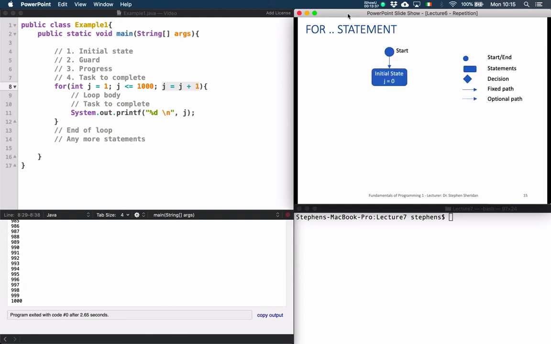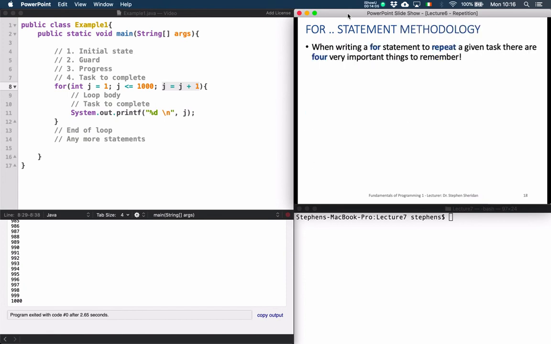So we start off, we get our initial state, we evaluate the guard, we execute the task to perform if the guard evaluates to true, we make progress by incrementing j, and we re-evaluate the guard, and we continue around in that pattern until the guard evaluates to false, and when it does, the loop finishes execution.